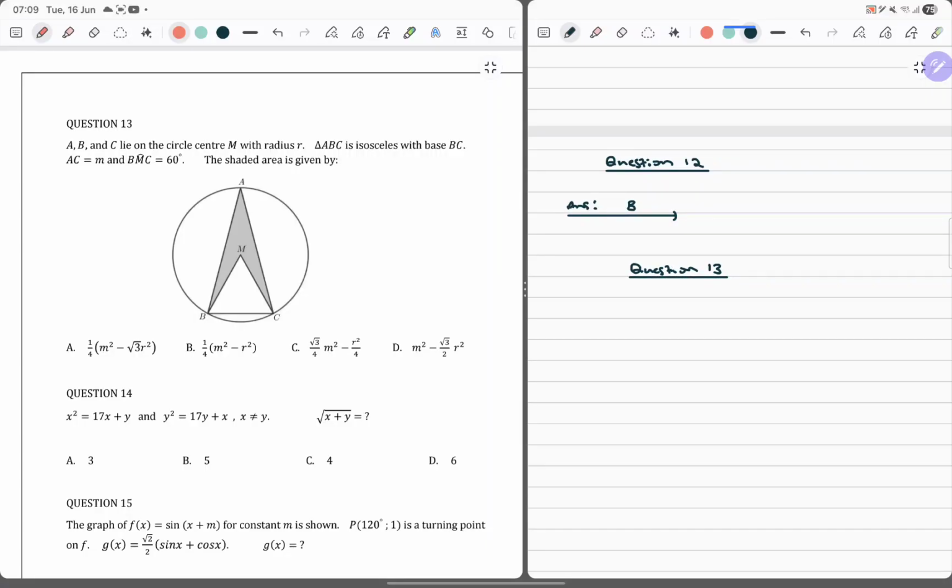Now A, B, C lie on the circle, so these are what we call concyclic points. Those points that lie on the circle or on the same circumference, we call them concyclic. Now there's an implication for this when it is given. Think of a triangle on a circle, so a cyclic triangle.